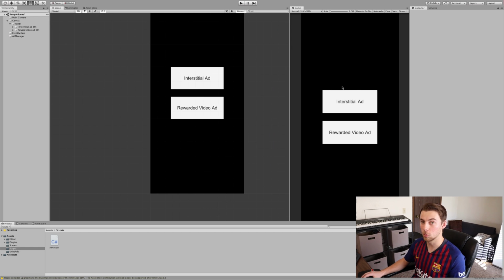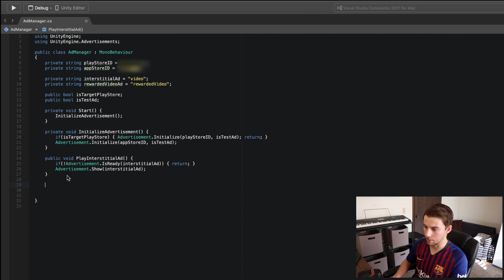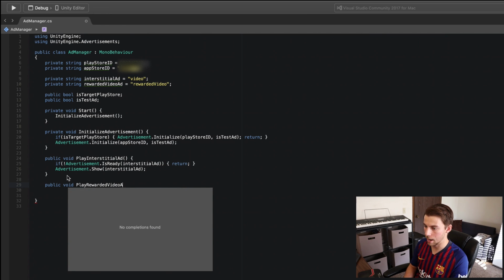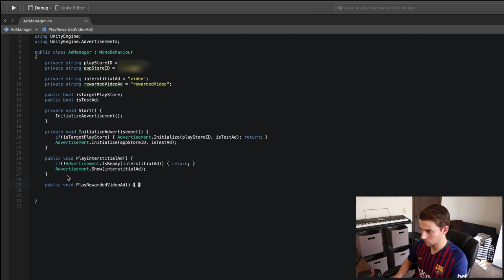And now we're going to start with the rewarded video ad. Now, the rewarded video ad is a little bit more complicated, but not really. The initial setup is in fact the same. We would just create another public void play rewarded video ad, and it's the same thing, really.